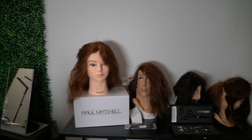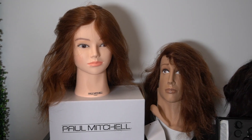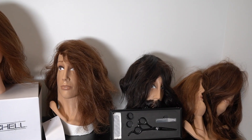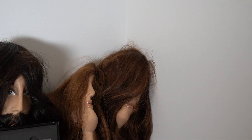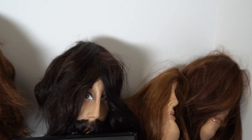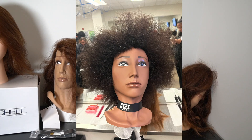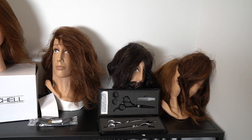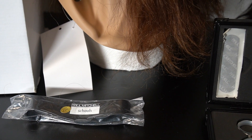They gave us two Cassies — this is what Cassie looks like, she's a brunette, and the other one is in the box. Then they gave us five skins. Two of the same brunette hair, a darker brunette, a male with a beard which looks kind of creepy, and a very curly coily hair which I'll attach a photo of. You put it into a mannequin head and this is what it looks like when you close it up on the neck — it says Paul Mitchell Schools.